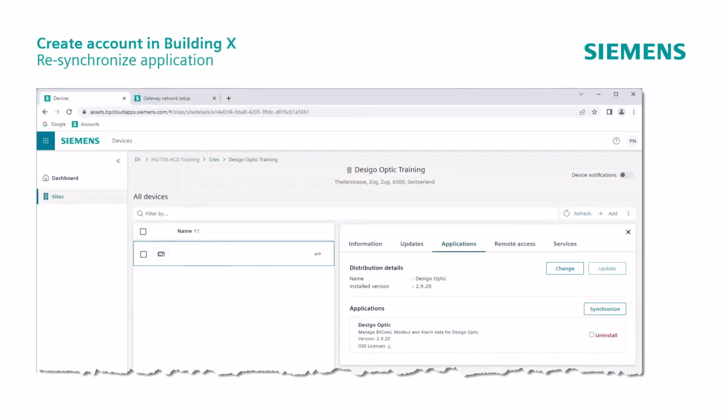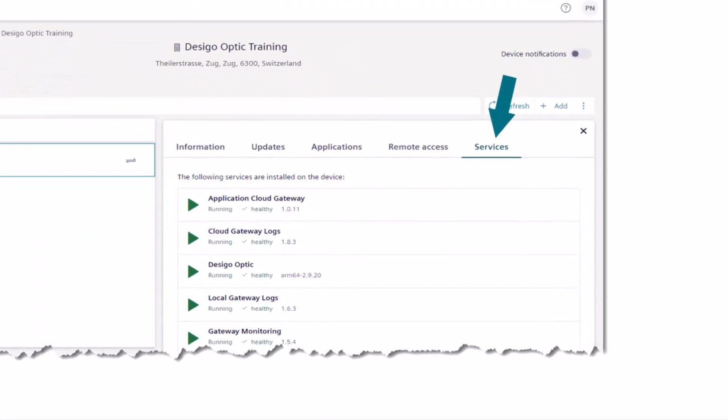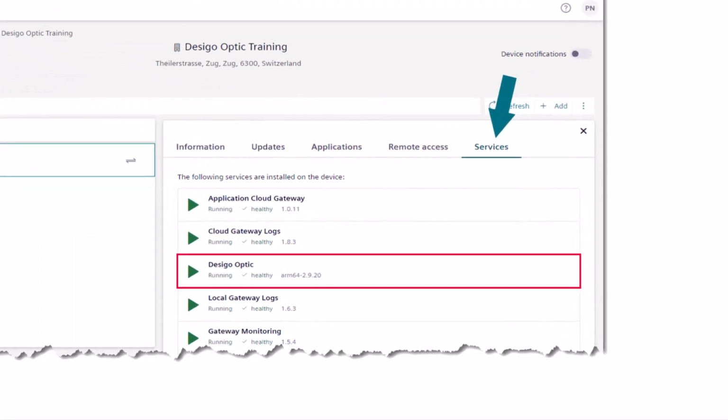We need to resynchronize the applications to the device now, and for this, we change to the device's services, select applications, and push the button Synchronize. Please note that although an updated installed version is displayed in the previous synchronization run, it is possible that the application in the F200 unit will only be updated after the current synchronization run. A check in the Services tab shows us that a current application version is running in the device.